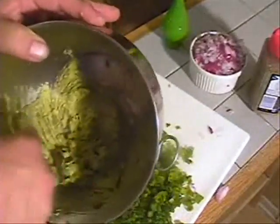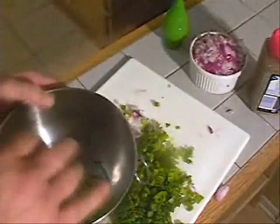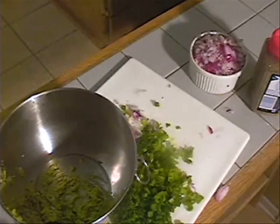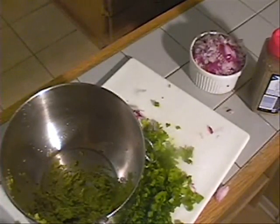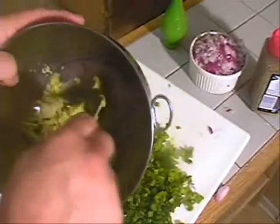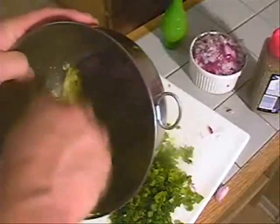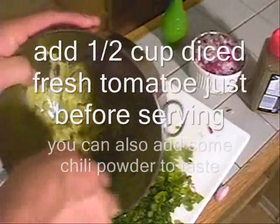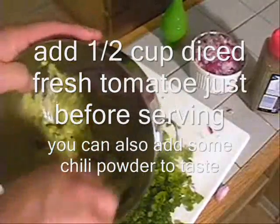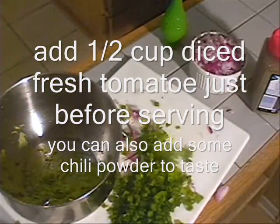And after I get it mixed up, now I'll take a little bit of lime juice, a little lemon juice, something a little citrus in it, just enough to give a little flavor. And that is guacamole. Wish I had a few more avocados. I'd have liked to have more guacamole than that. But it'll be okay.